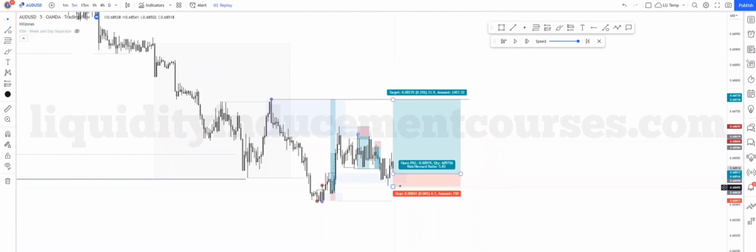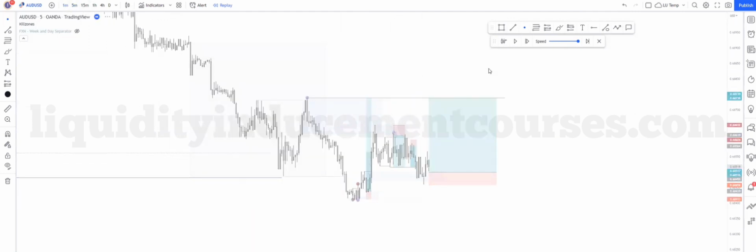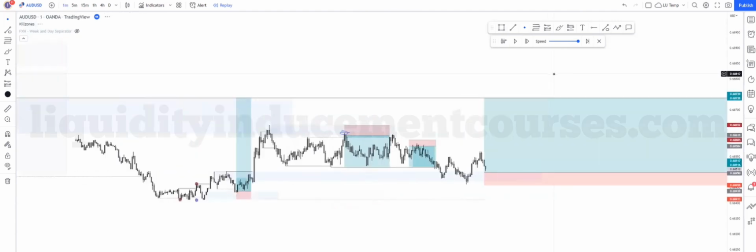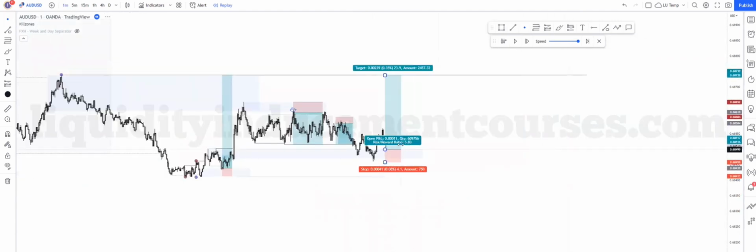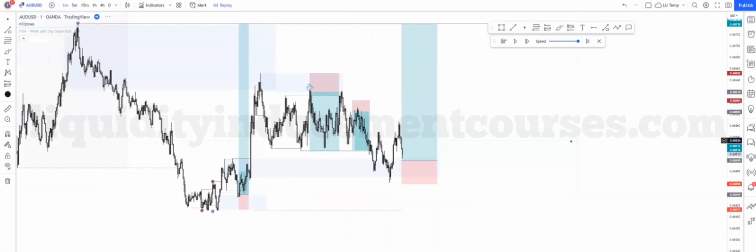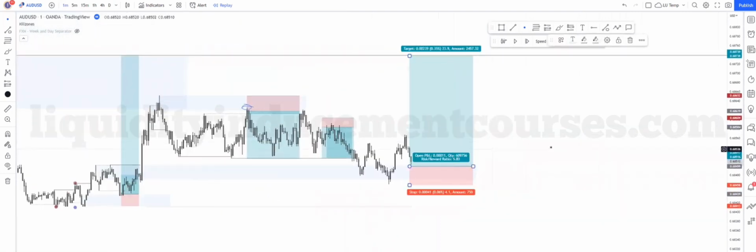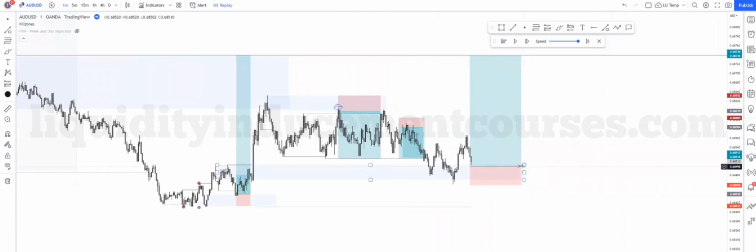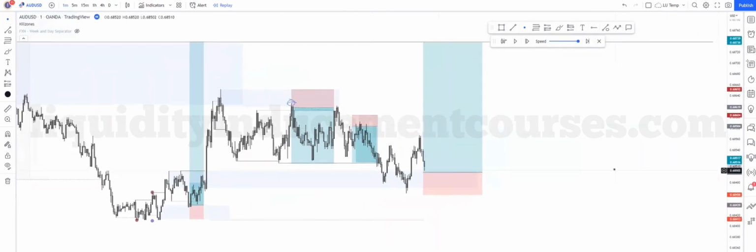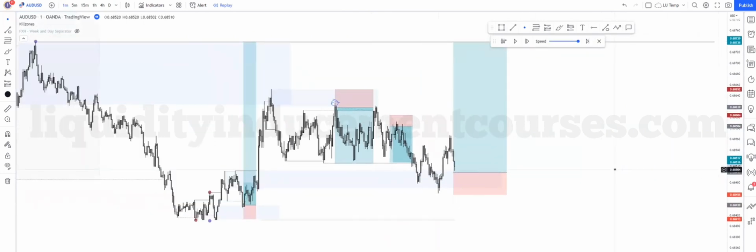So now we should just go. If this is the last low that should be created, following order flow, mitigating, follow the money, this should be the last low. All right. I want you guys to notice that I'm not trying to be perfect here because the market's not perfect. We're taking trades that meet our rules and everything that you guys have learned.